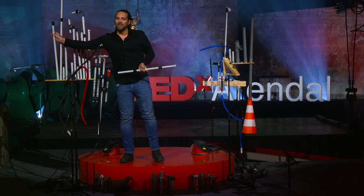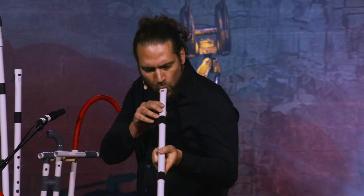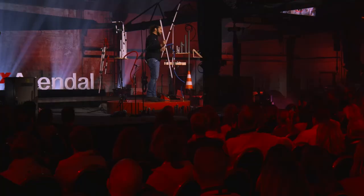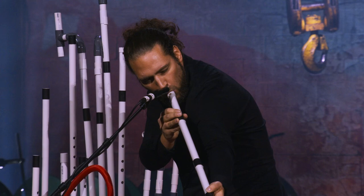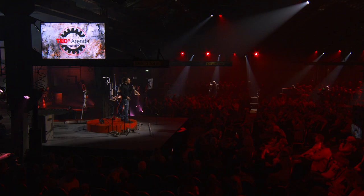If I make it a little bit longer, a lot longer, the bass note disappears, and I got a lot more high harmonics that start to mix together. And if I make it a lot longer, without the head, the pipe itself can become a kind of trumpet. But we don't have time for that.